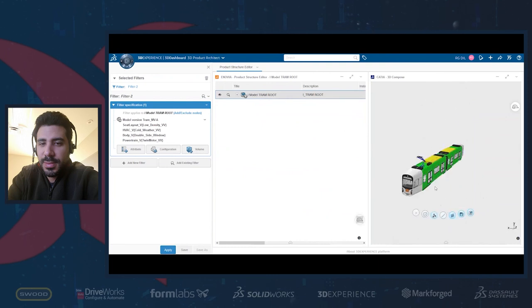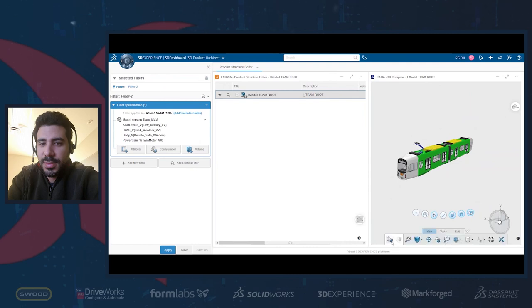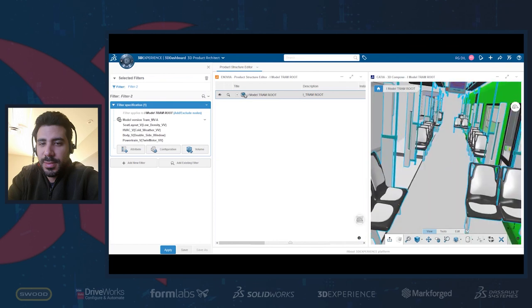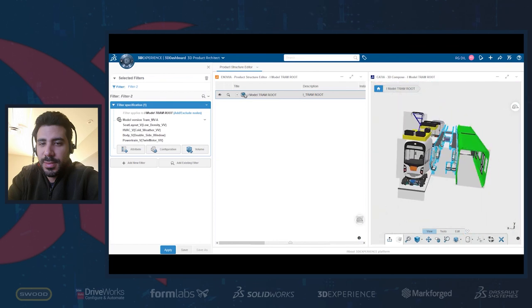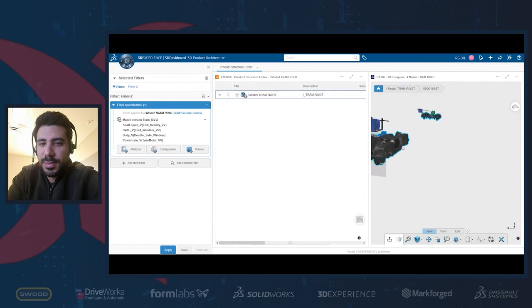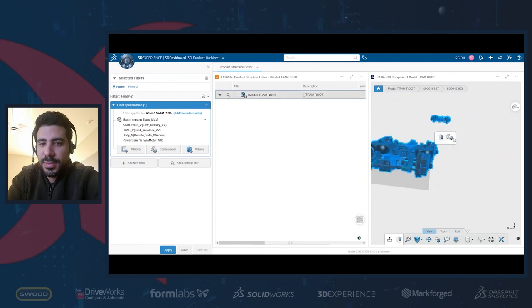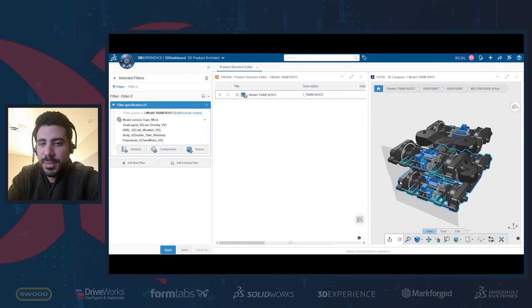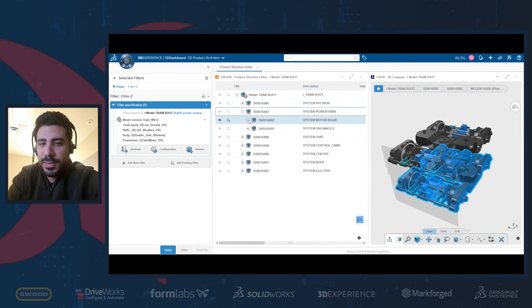Now, if I examine the 3D visually, as we did before, we can see that if we go to the seats this time, I have just one row of seats, and that's because it's the low density one. And if we go back to the powertrain and look at the motor, we can see that now I only have the dual motor option selected. And if I expand the BOM structure, going back to the powertrain, all I see is the dual motor drive unit. And by that same token, I can go ahead and apply another configuration.